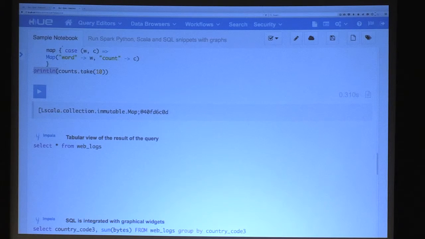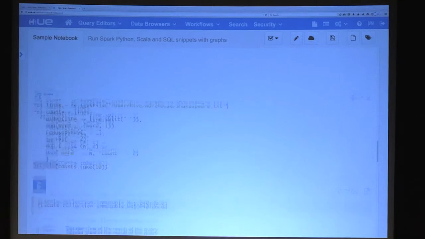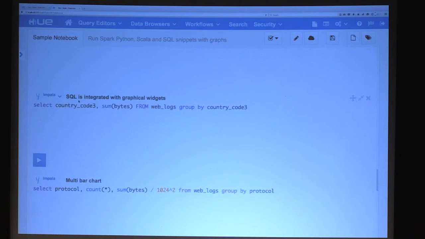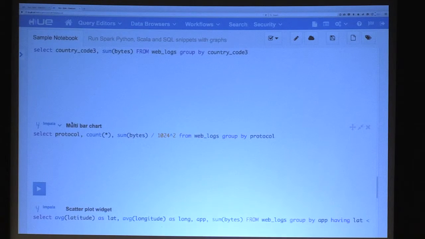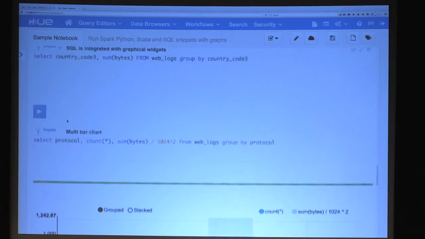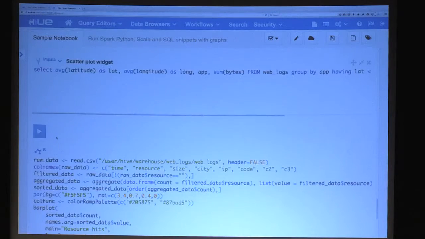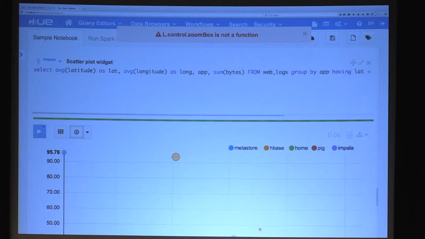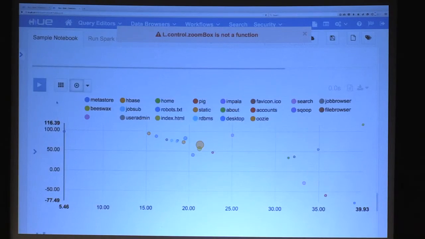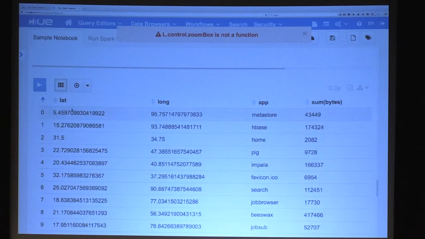So for this, we use a magic command. And we have a series of snippets from Scala to Python, and we do the same with SQL. SQL is a bit more advanced because it returns tabular data by default, which is easy to plot on several widgets. And we have a bunch of other widgets. Each time we have a grid of data, we can select a widget. So even if we do introspection of Spark or Scala, we can reuse the same widgets like this.